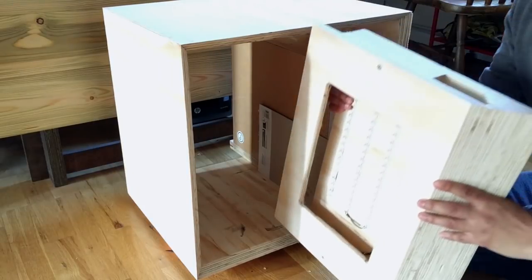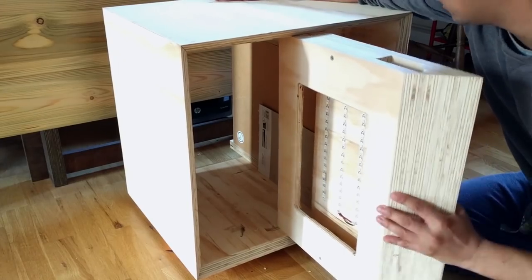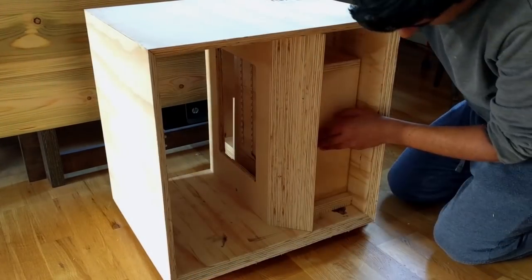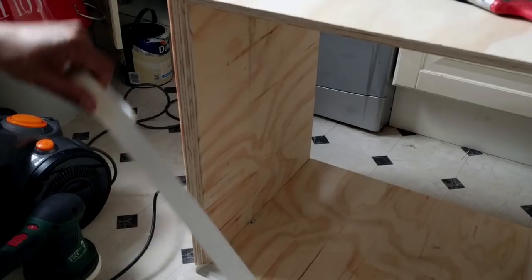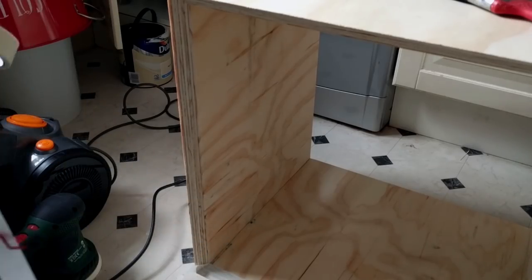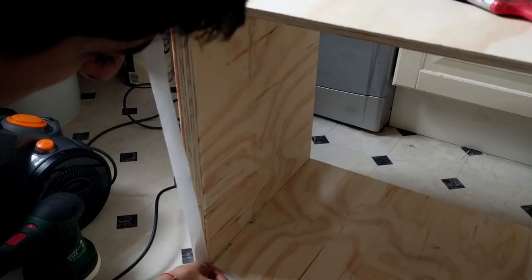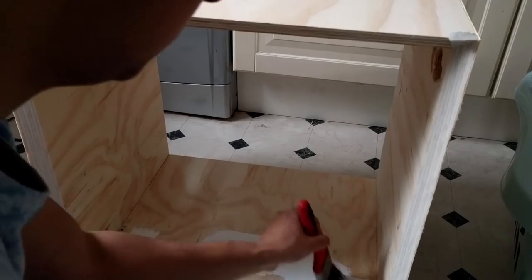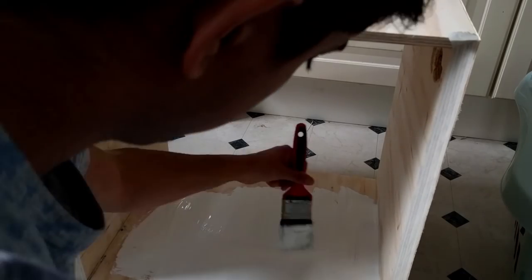He then test fit the lighting element and marked out where it needed to go to allow enough clearance for the drawer. He'll be making a separate video for the drawer, as this video was getting a bit long. He then painted the insides of the table white to create contrast and something a little different to the rest of the table.